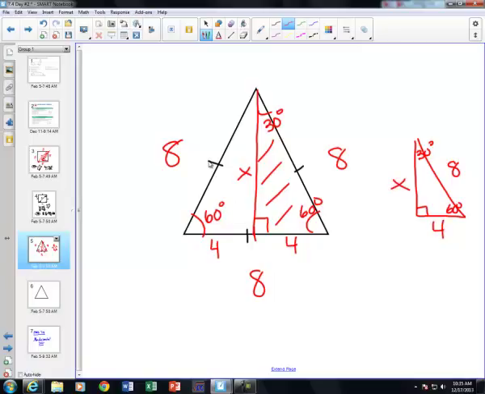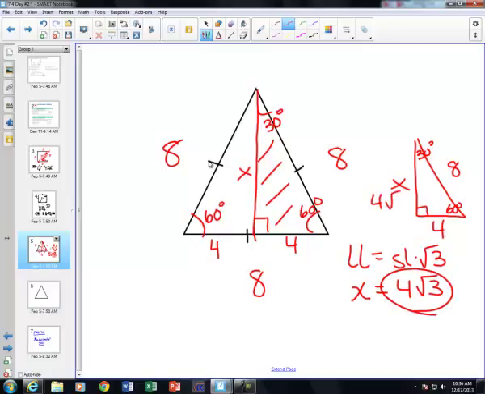Now, you don't have to use your 30-60-90 rules here. You could just use the Pythagorean theorem. But it's actually probably easier just to use the 30-60-90 rule. The long leg equals the short leg times root 3. The long leg is what I'm looking for, across from the 60. The short leg is 4, across from the 30, times root 3. So that's my answer. The height of the triangle would be 4 root 3 units. So when I take an equilateral triangle and cut it in half with the altitude, you split it into two 30-60-90 right triangles. You can use your formulas there.